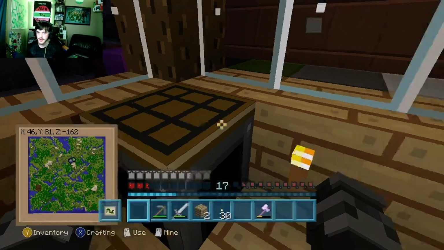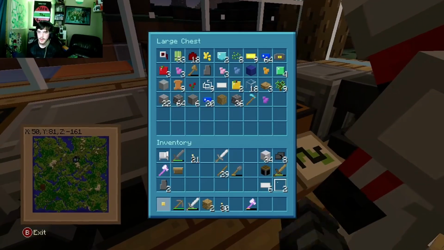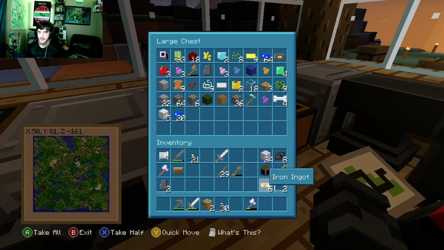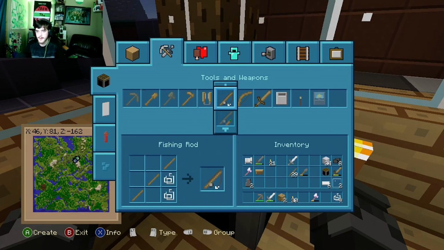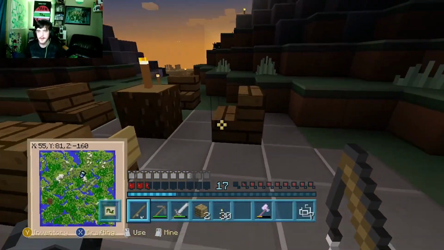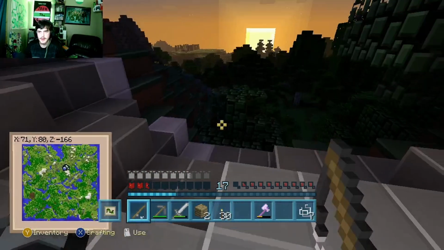I need string. You turn around, you can look at the sun. Sunrise is actually pretty nice. Oh, I didn't mean to grab that. That's lapis. It's all good, man. We're all gonna eventually get in it. I got my own fishing rod. Alright, it's daytime pretty much. I need to find water.